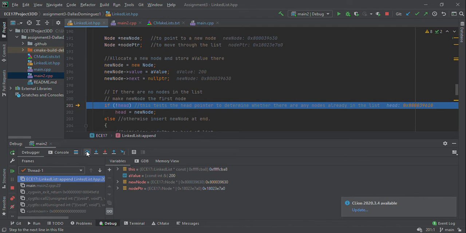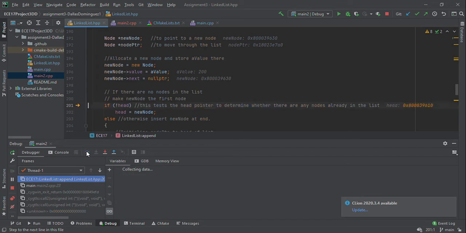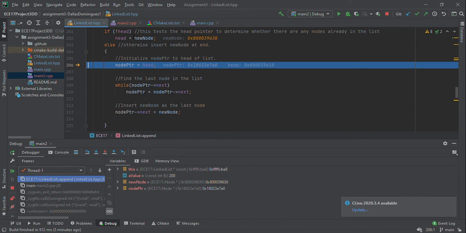Now it's going to check again, is the list empty? And that shouldn't be the case this time, right? Okay, well it wasn't the case. That's a false condition. The list is not empty because we added 100 to it. So we jump to this else statement, which says, if the list isn't empty, insert the new node at the end. And that's what append means. It means you append it to the end of the list, or you insert whatever element you're trying to insert at the end of your list. So let's walk through these steps of what happens in that case.